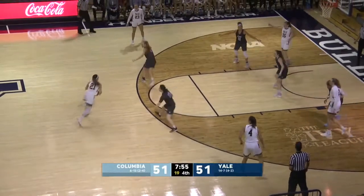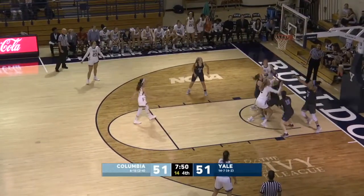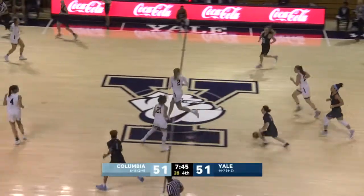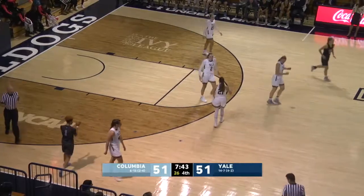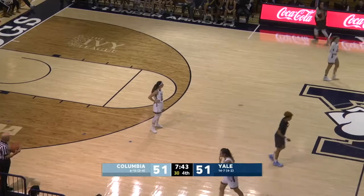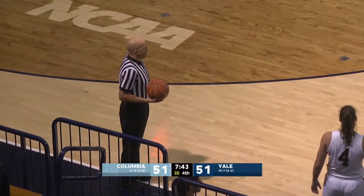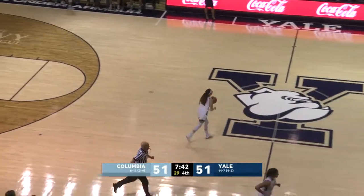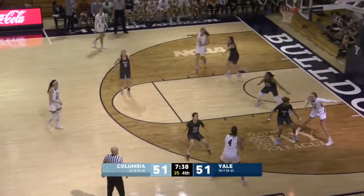Warman outside, now Behrman. All tied up at 51. Little dump pass underneath for Emsbo, but a swarm of Columbia players works well for the rebound. And a bad pass turnover that time from Markham. Markham's got a better than 2-1 assist to turnover ratio coming into the night tonight, but just one assist thus far and one turnover. We'll make that her second turnover.